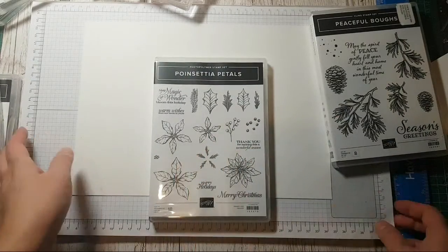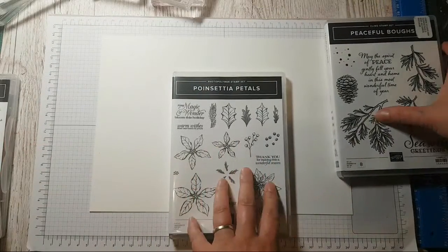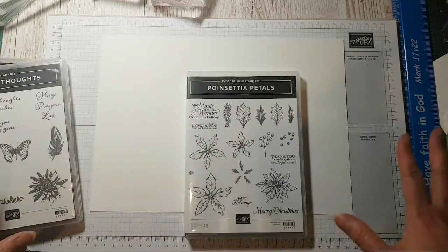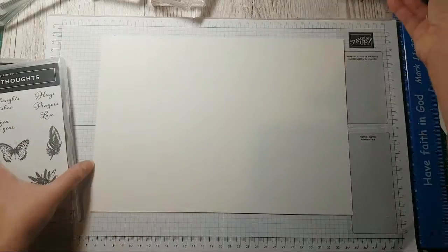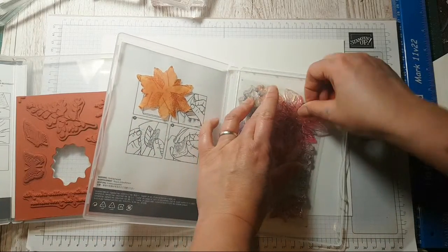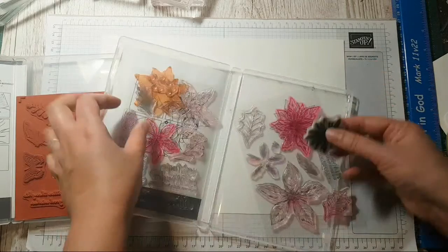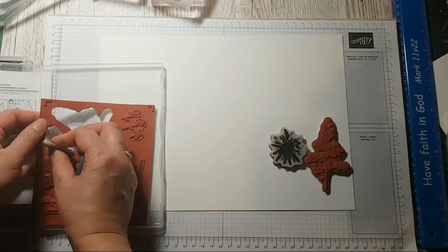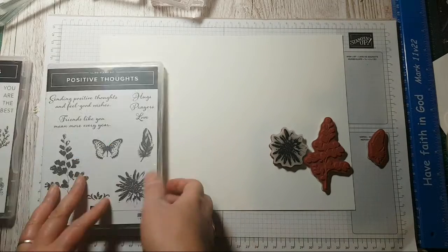Right, okay, got your comments. So I really wanted to keep playing with poinsettia petals. It's proved very popular this year, and it's still available as a bundle if you want to get that 10% off. And I love stamping layers of colour first and then something over the top. And I did have a quick look at Positive Thoughts and wondered if the flower from Positive Thoughts might be a good slightly alternative centre to that poinsettia there. Okay, bear with me. I don't know if it's going to work, it might not work, but we're going to just see. You know me, we like to experiment a little bit.